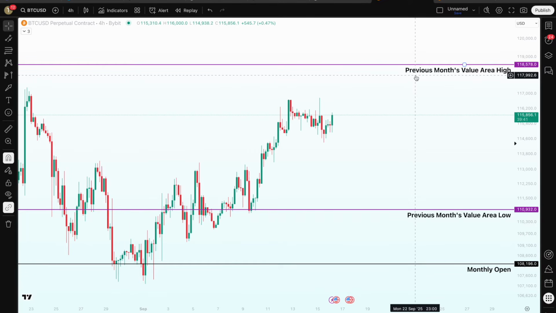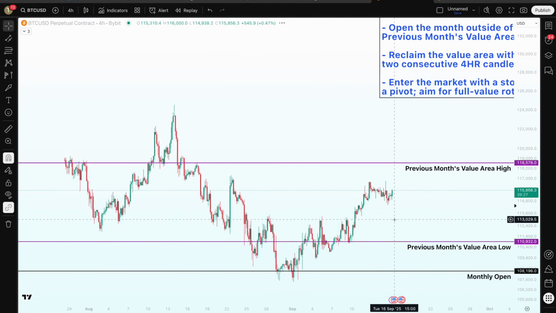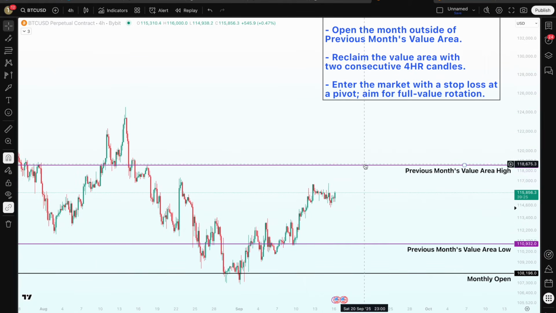This setup is currently active, which means we have an 80% chance of hitting previous month's value area high this month. So for the next 14 days, there's a very good chance that the trend will continue going higher. Now, this might sound like bullshit, could sound like a scam, but I can guarantee you that it has been making me a good amount of money for the last half a decade. And if you want proof, I'm going to give you the proof from last month, right?